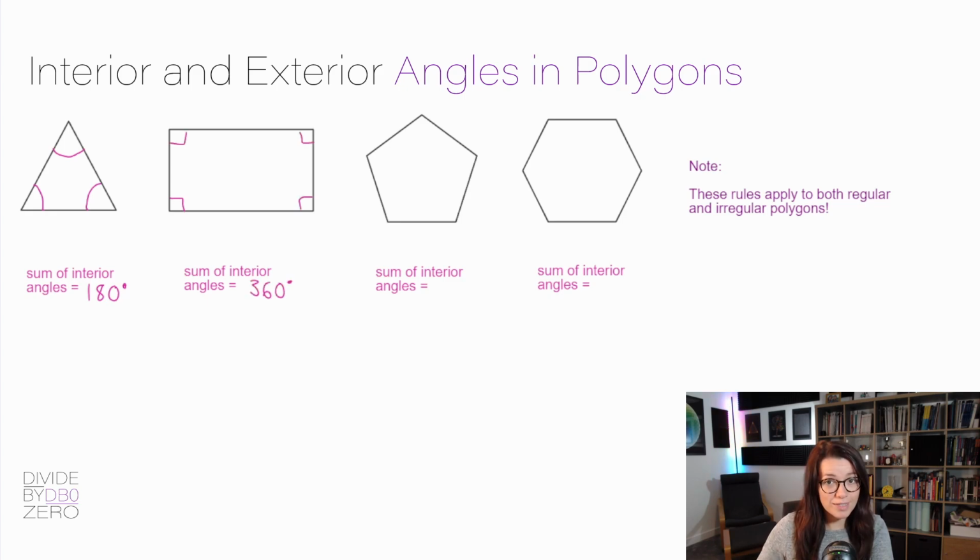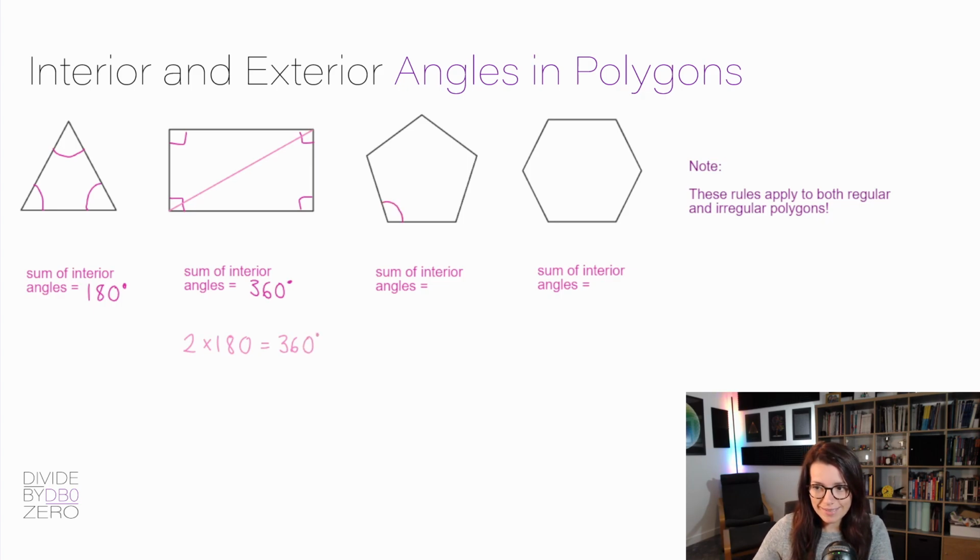For a quadrilateral, you may already know that the sum of the interior angles is going to be 360. But let's say you wanted to work it out, you can do that by drawing some triangles inside the quadrilateral. So if you draw a line from one corner to the opposite corner, you can see that we've actually got 2 triangles within that quadrilateral. Because we know that angles inside a triangle add up to 180, we can say 2 times 180 is 360. This method is useful for shapes with more sides.